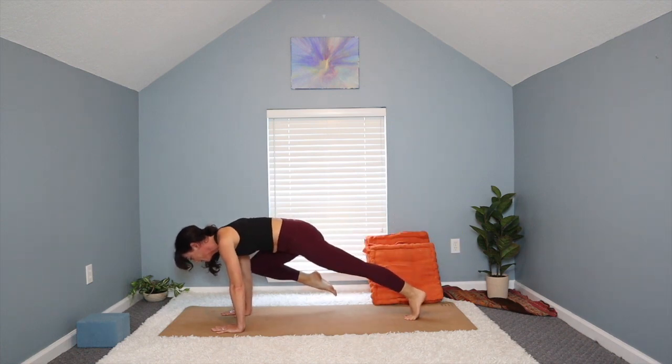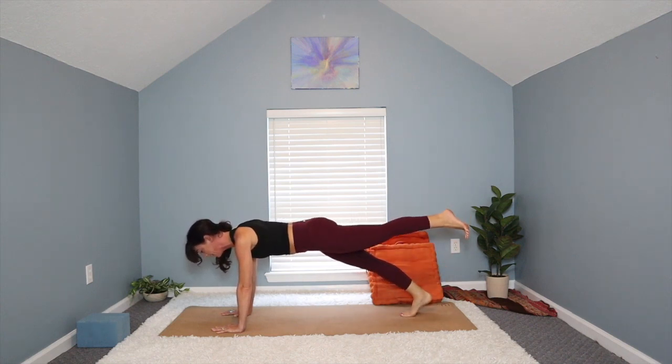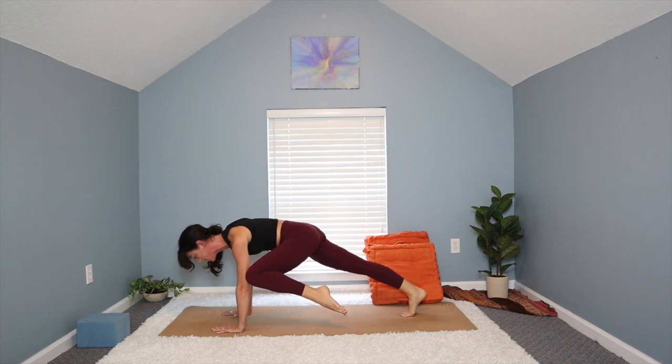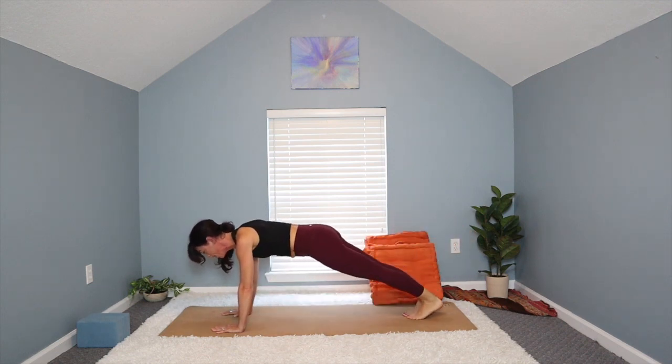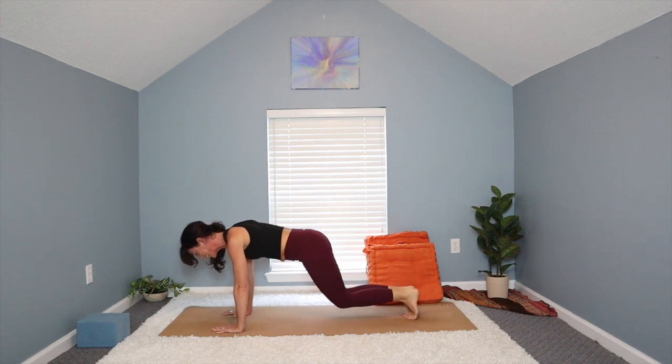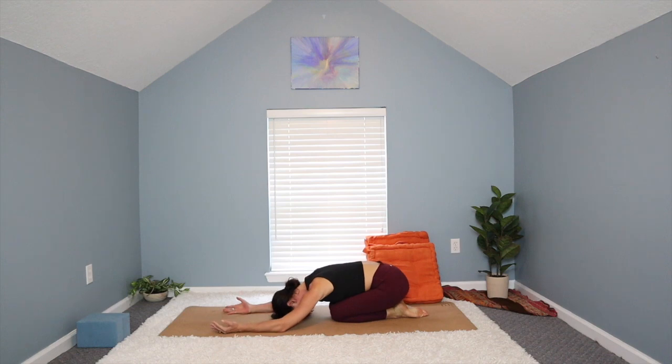Exhale to the elbow. Inhale, lengthen back. Exhale, plank. Inhale, left leg lifts. Exhale, left knee, left elbow. Inhale, left leg back. Exhale, plank. Whoo, inhale here. Exhale, lower the knees. Find child's pose. Well-deserved child's pose.